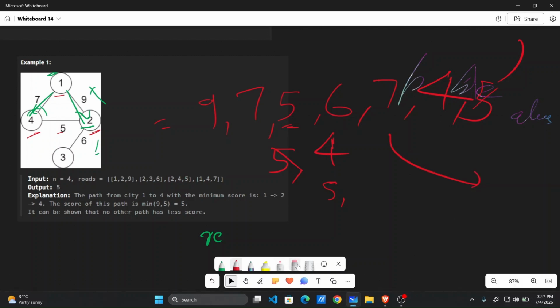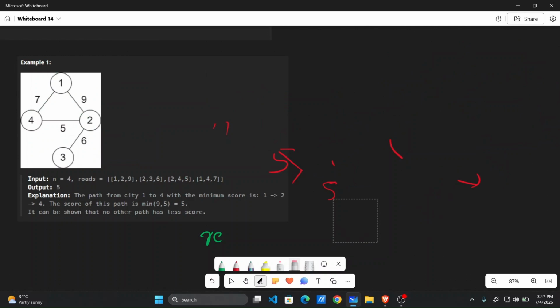The idea is very simple. There can be two possibilities, right? One possibility is that from this node we are visiting the target node and the shortest path will contain our minimum value.